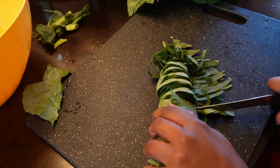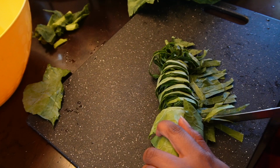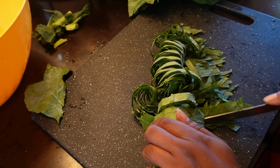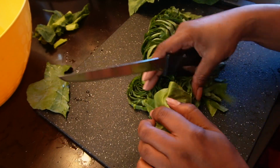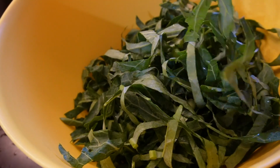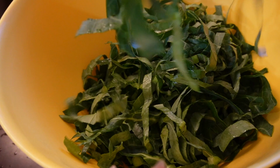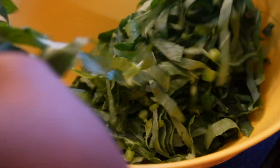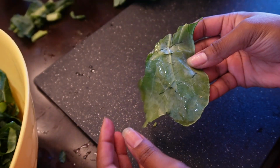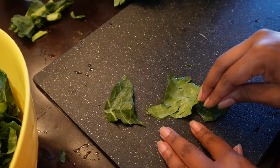I'm gonna show y'all, because I ain't finna be wasting my memory cord sitting here cutting greens up, once I finish cutting these greens up how they should look once you're done cutting them up. They should look shredded, like shredded pieces of paper, like so. They should not be all like you just took the greens and got pieces like this and just broke them up like this. That is not how a southern woman does greens.